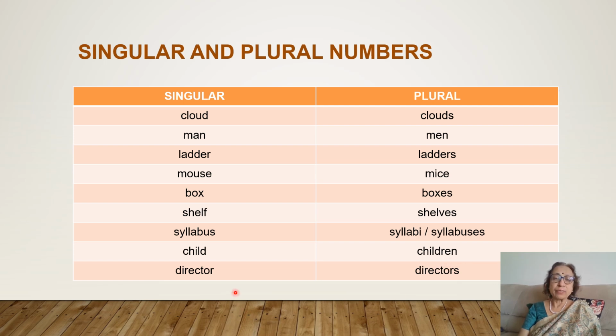REN is added. These are different. These are irregular formations of numbers. This you have to remember because I will show you the rules for irregular formation also. There's a slide which will tell you how irregular nouns form their plurals, the rule and the examples.